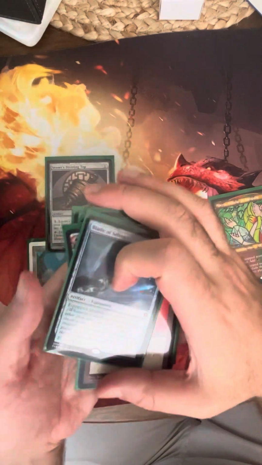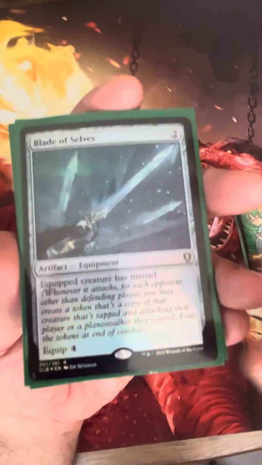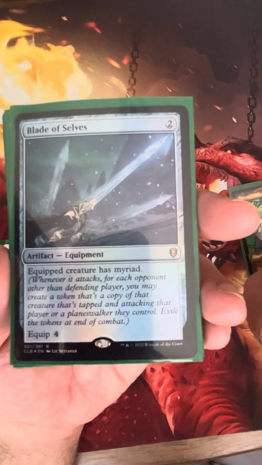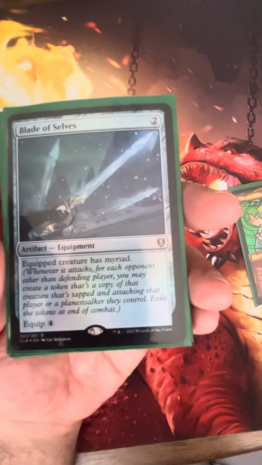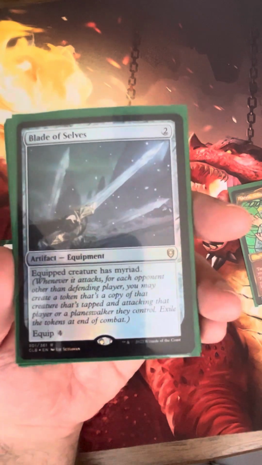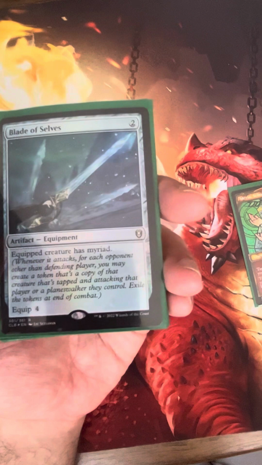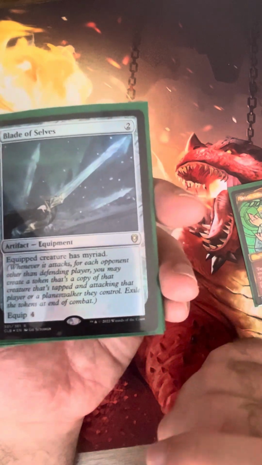Blade of Selves, for anyone who is unfamiliar with this particular card. It is an interesting card, so I will highlight it. Also 2 colorless. It does have an equip cost of 4. And then whoever the sword is equipped to, that creature has myriad, so when it attacks, it creates copies based on how many opponents you have on the battlefield, and they're swinging. So it's just a very cool, interesting card for this deck. Really good with our combat dragons that deal combat damage and have a benefit for that. It's really the main purpose of that.